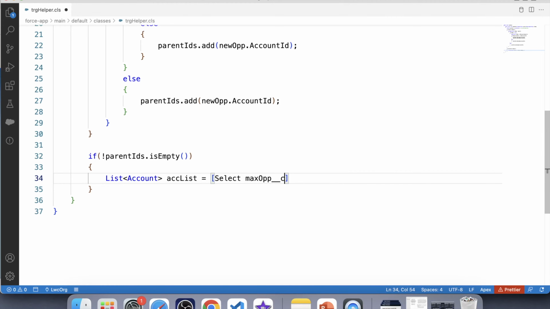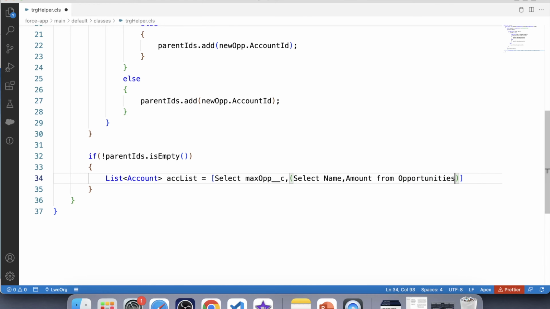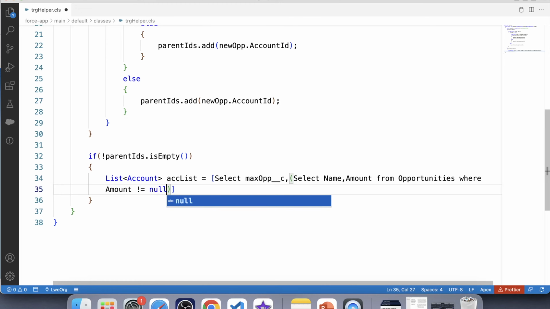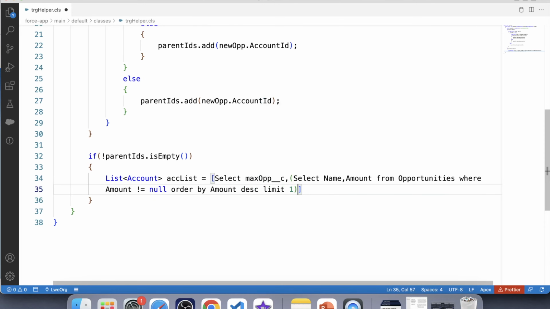Now see, we want to get the opportunity with the highest amount among the related opportunities of accounts. So let's see how we are going to do it. We will use a subquery like this: select name, amount from Opportunities where amount not equals to null, order by amount descending, limit 1, from Account where Id in parentIds.